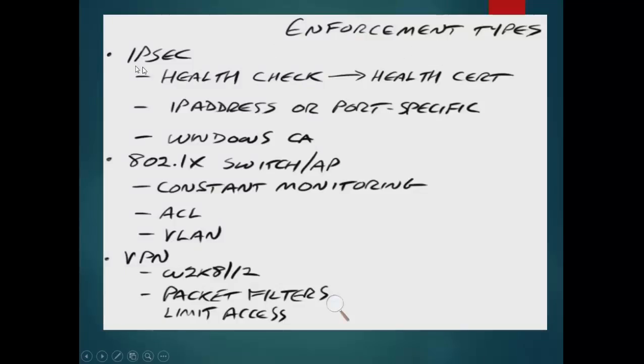Enforcement types: IPsec, health check. You can put a certificate there as well through certificate services, and if that certificate is there, this is another extra requirement you're putting. Not only that WSUS is there, it updates, firewall, antivirus signatures, but also the certificate should be there. The certificate is another extra authentication layer. If everything else is good but the certificate is not there, this machine is not our machine. This machine is someone else's, right?